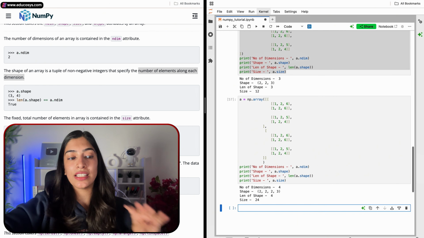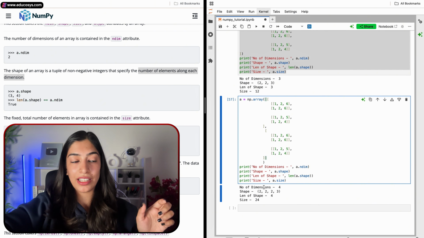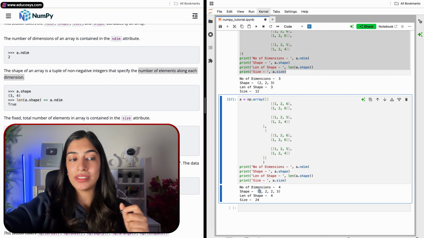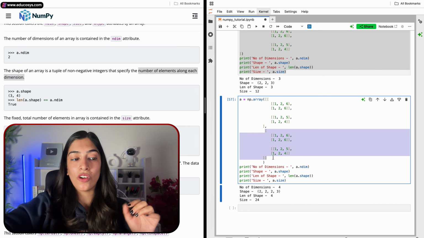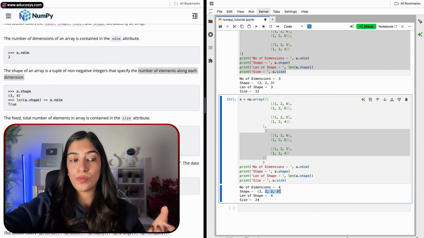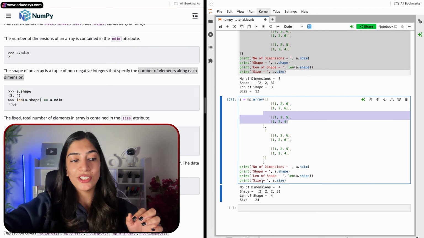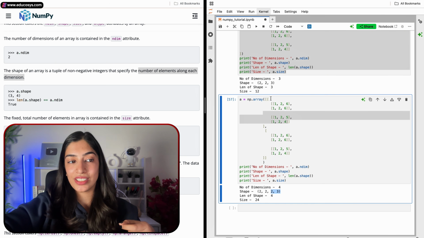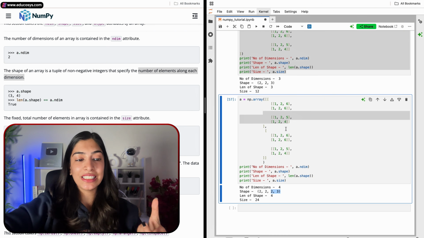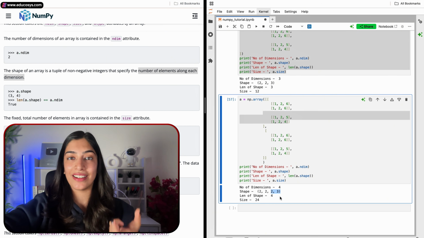And now if I run this, see now we have 4 dimensions and the number of elements in each dimension. So there are 2 elements in the first dimension. This is the first element, this is the second element. Now in each of these dimensions there are 2 by 2 by 3, right? So this is one element, this is second element. So these 2. Now in each of this there is 2 by 3. So this is 2, this is 3. So if you see, the last 2 are usually like rows and columns that you can understand, right?